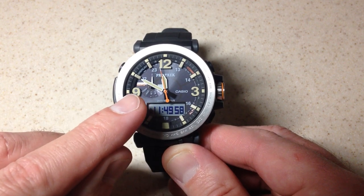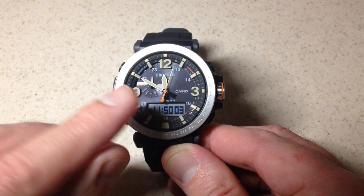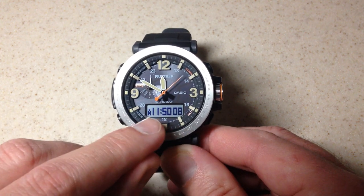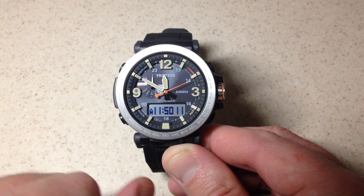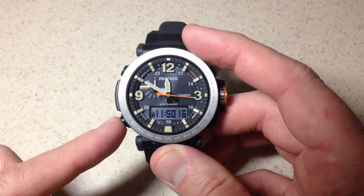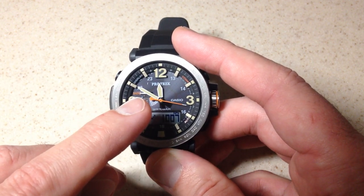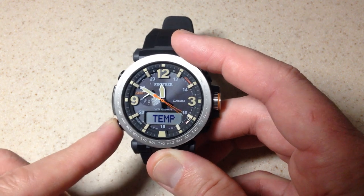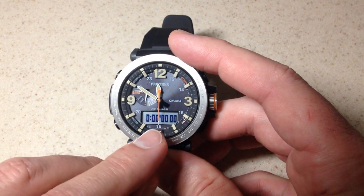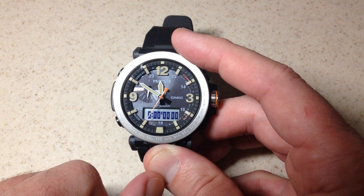This is really pretty simple. You've got a little sub dial over here on the left. Every time we press the mode button it'll take us to a different mode on the sub dial, so you can either look at the sub dial and see that you're on the stopwatch value, or you will also see it in the digital display as well. Let's go ahead and go to the stopwatch mode. Your mode button is going to be your bottom left button. You'll notice as I press it once it says BARO — I'm now in my barometer mode and you can see that my sub dial is pointing to that mode. Press it again you're in your temperature mode, recall mode, and then eventually you'll get to STW and you can see that my sub dial is pointing to the stopwatch mode as well.